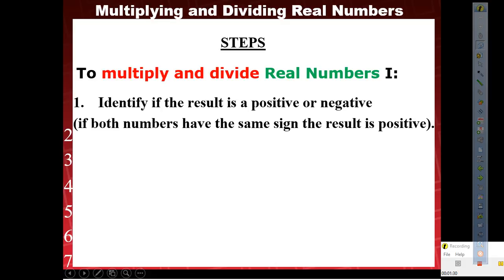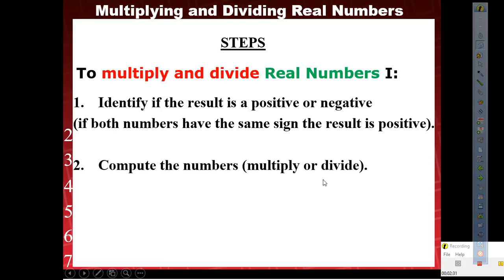Because your noodle was worried about the computation, and at the end you forgot about the sign. And what I want us to start thinking about is thinking about the sign first, whatever the solution to the multiplication or division. Focus on that. And that's why step number 2 would be compute the numbers, which is multiply or divide, and at the end you're going to simplify. I don't want you guys to do the work first, because if you do the work first, sometimes we tend to forget. Okay? Copy that.